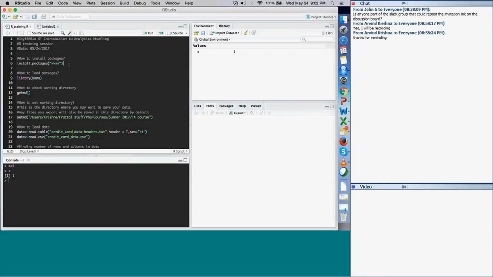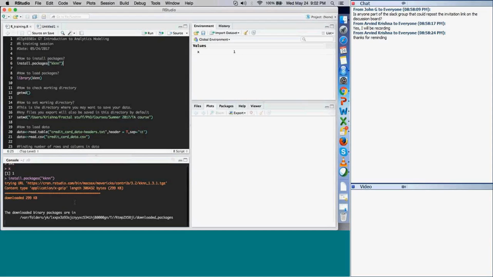So I wrote install.packages, and within double quotes, I mentioned the name of the package, and then I just execute it. How do I execute it? In Windows, you just press Control plus Enter, and on a Mac you can press Command and Enter. It's installing.